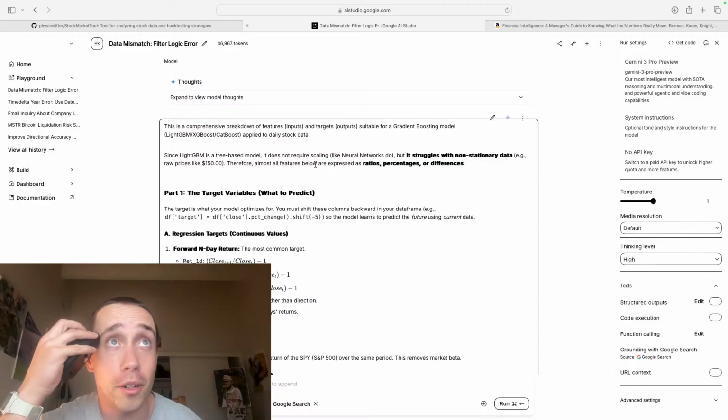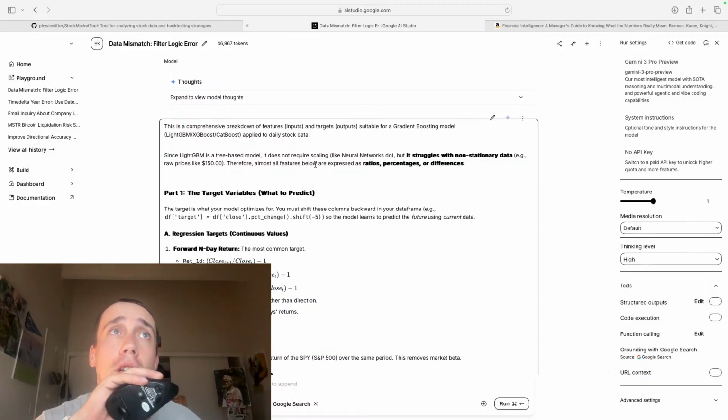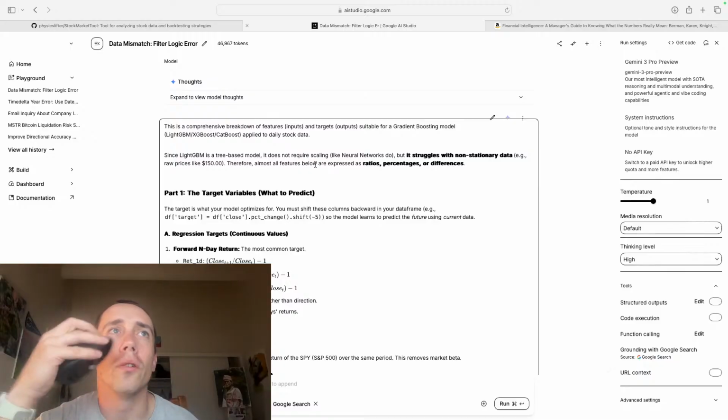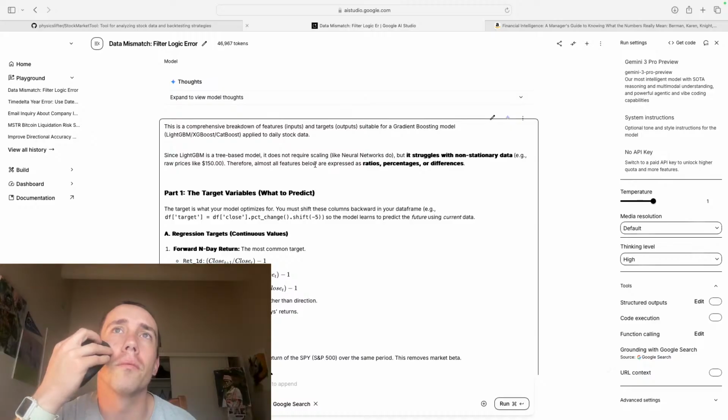All right, this is a comprehensive breakdown of features and targets suitable for LGBM. Since LightGBM is a tree-based model, it does not require scaling like neural networks do, but it struggles with non-stationary data. Struggles with non-stationary data? Oh, raw prices.